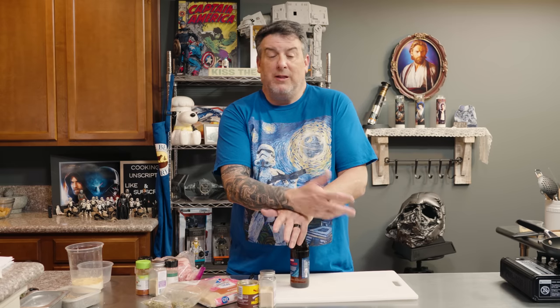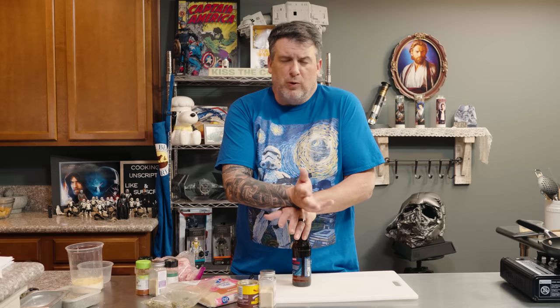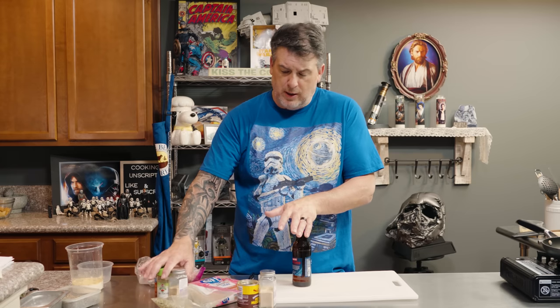In today's episode, I wanted some pulled pork. For those of you who don't know, I don't live in a house, I live in an apartment. We don't have a smoker. So what's the next best thing? We do an oven roasted barbecue pork and then we'll pull it, make a sandwich out of it, top it with some coleslaw and eat it, cause why not? It's pretty simple. We're gonna make our own rub. We got the ingredients here.